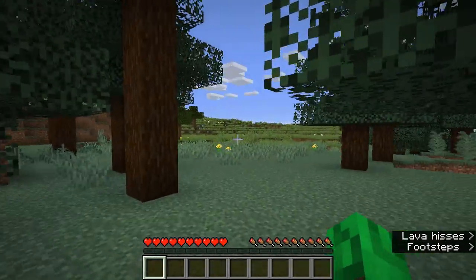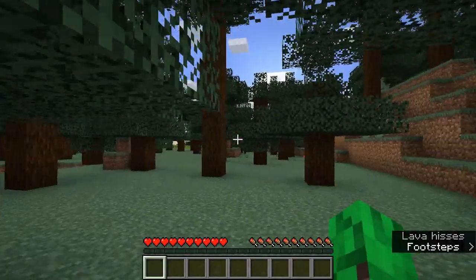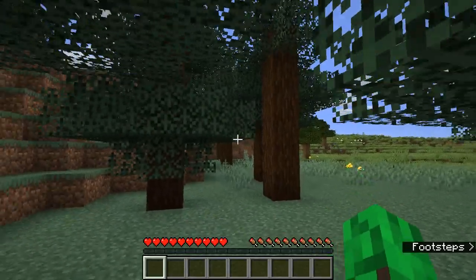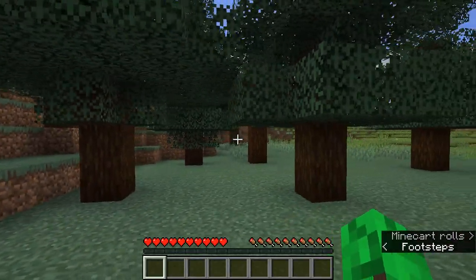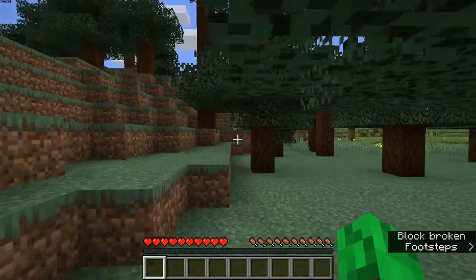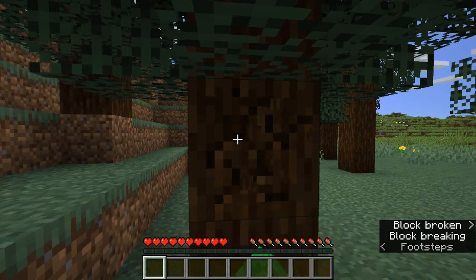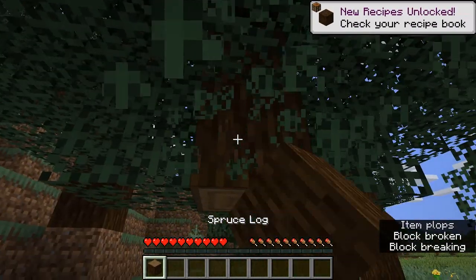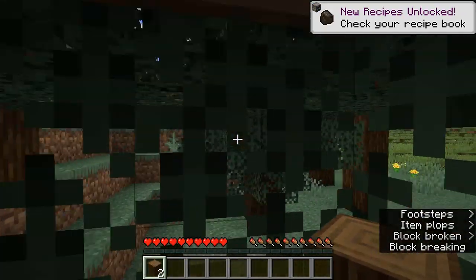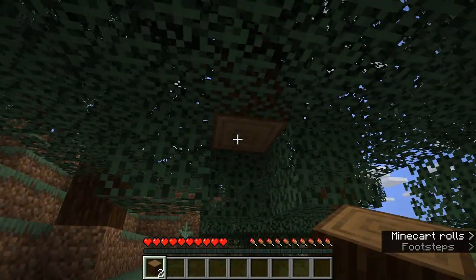How to survive your first night in Minecraft. So, on the computer, survival, this is, of course, W to move forward, S to move backward, D to move right, and A to move left. And then you left click to destroy a block, like so. The first thing you want to do is get wood.